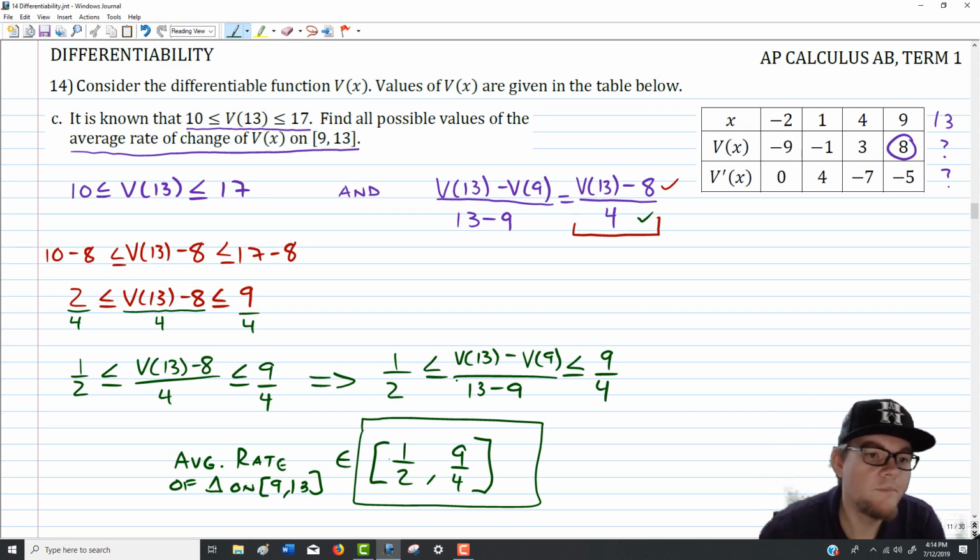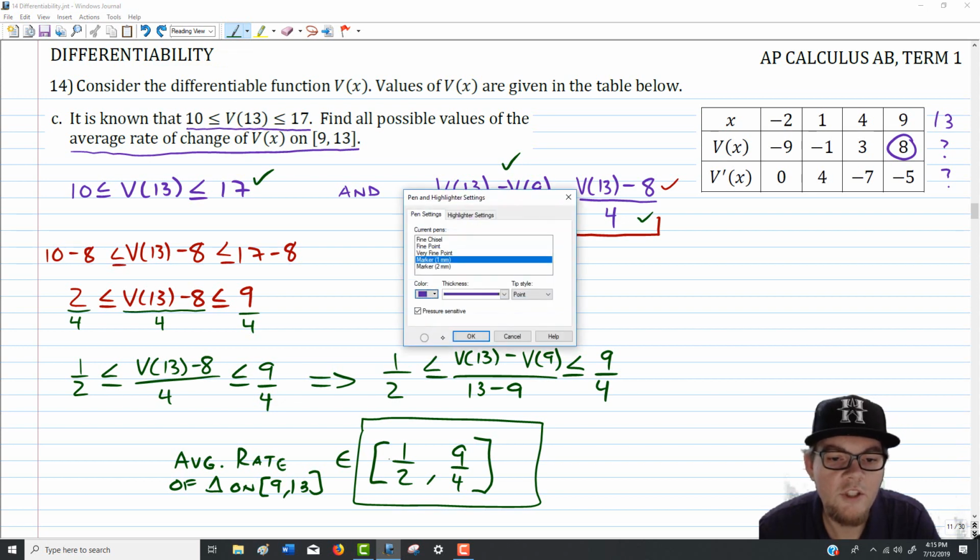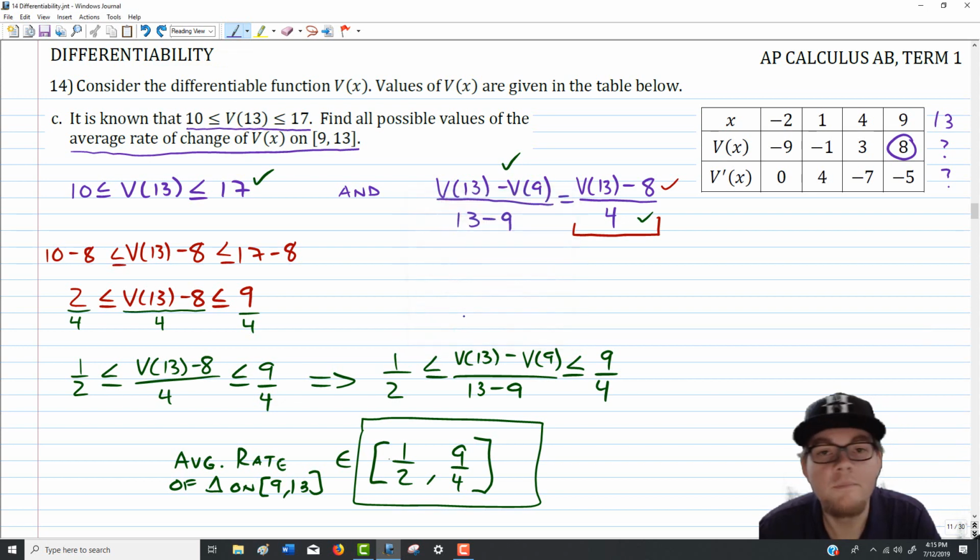So again, in there, what did I do? I wrote down what they gave us, including what the implications were for the average rate of change. I then reconstructed it using the bounding information we were provided right around here, and eventually I got my answer. So again, challenging question, particularly the first time you see it, but it shall not be the last time you see it. So hopefully this was a good first exposure.